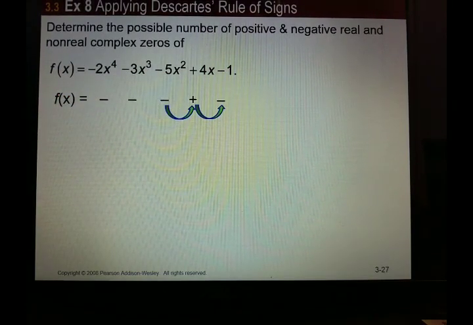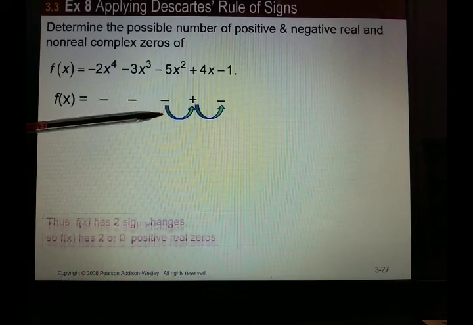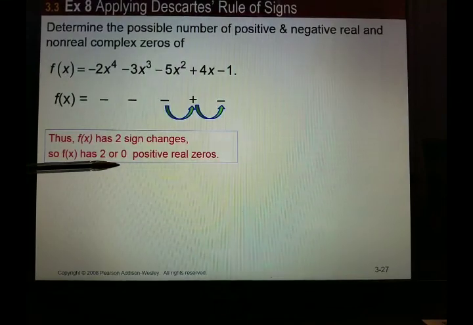Now what we need to realize is these are all real coefficients. When you have real coefficients, if you get an imaginary root, you must have the complex conjugate root as well. So if I have an imaginary root and I have its conjugate, they appear in pairs, 2 at a time. So how many ever you start with, if I start with 2 positive roots, I also have to subtract 2 from that and say there could be 0 positive real zeros also.